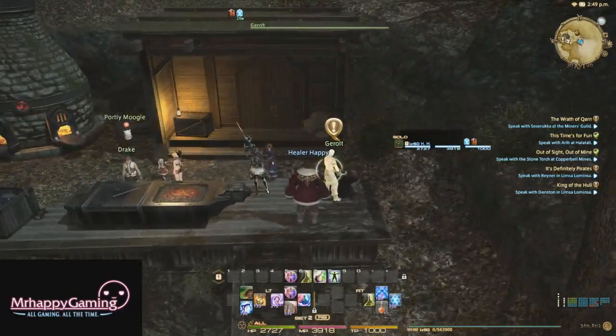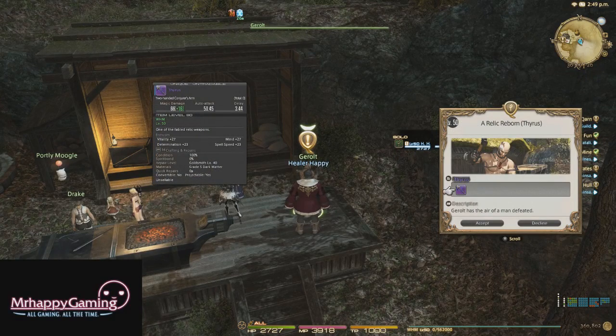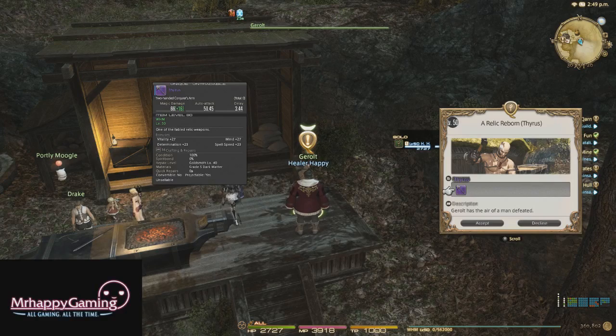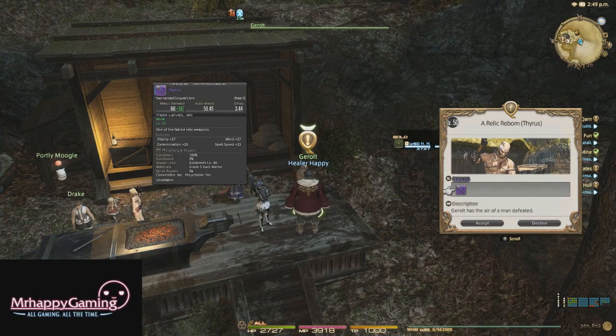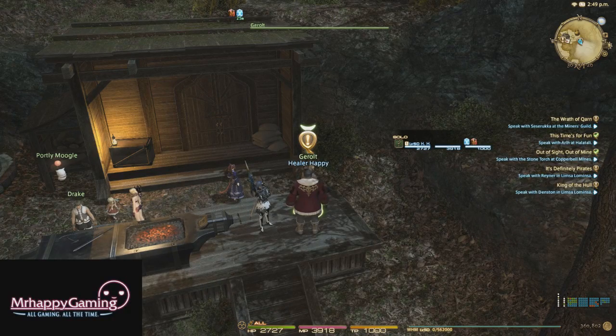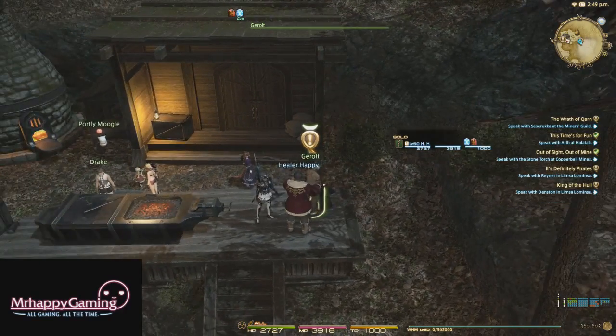So now we've unlocked the A Relic Reborn questline. You just have to talk to Geralt, and as you can see, finishing the questline will give me the Thyrus, one of the fabled relic weapons: 27 mind, 27 vitality, 23 determination, and 23 spell speed. Real simple. But this questline's a pretty long one, so we're probably going to break the next several videos down into parts.